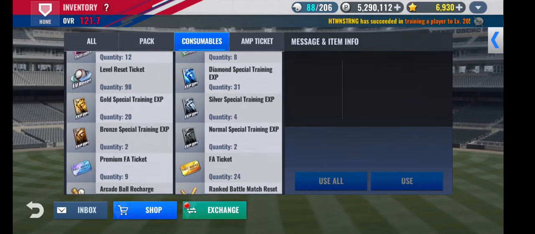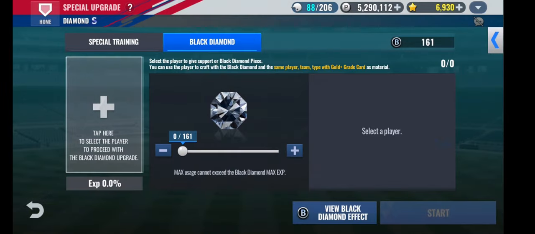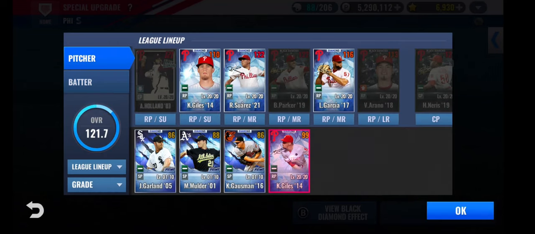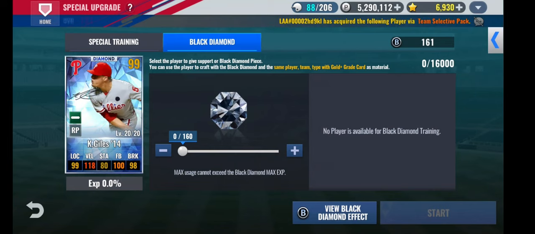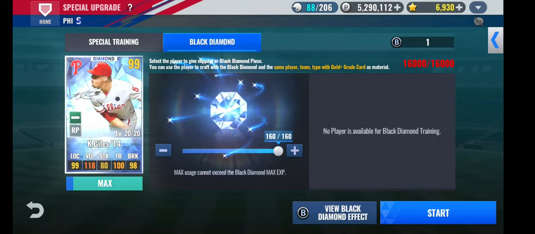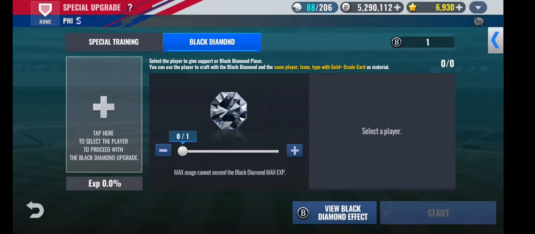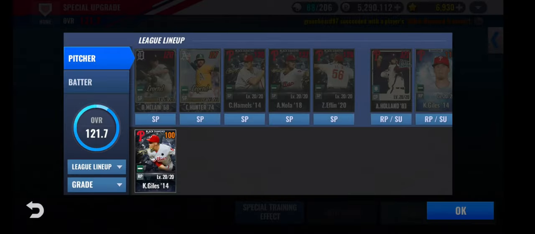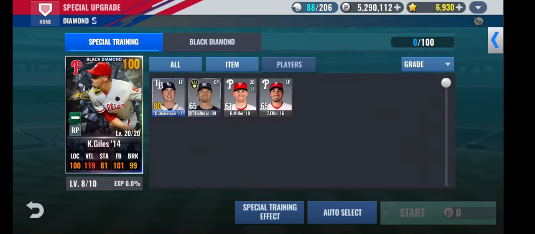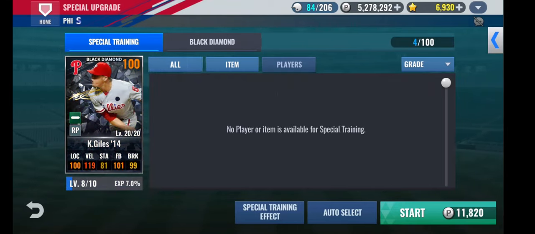All right, so here we are a few days later, and we now have enough black diamond pieces to take Giles Black Diamond. So we'll take him BD. We'll use the premiums that we have on him. If we land something awesome, we would have to wait for greens and blues to work with it, but we would have it, and then either way, we'll use regular skill change tickets to see if we can get him a really good set to put him in the lineup in the meanwhile. And we will use the special train material we have on him to cap out his special training, and then it's just a matter of getting skills and finishing him up skill-wise, and then we'll be able to slot him right into the lineup.